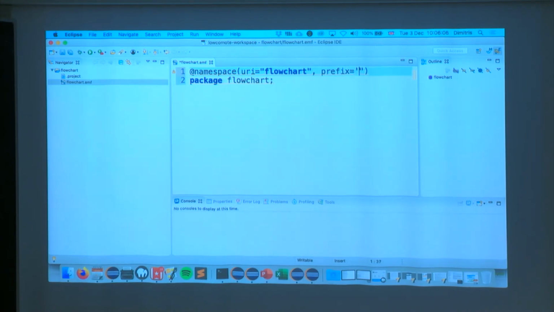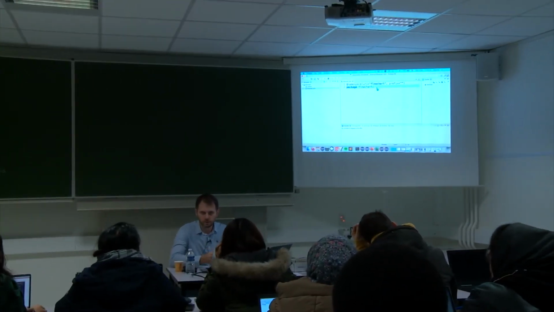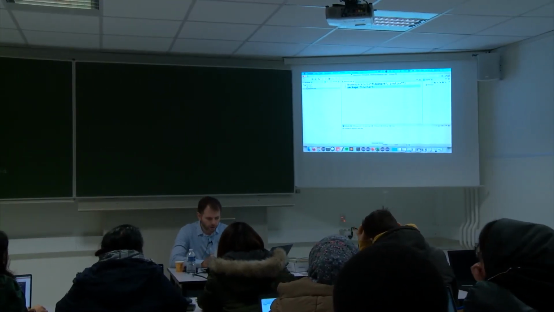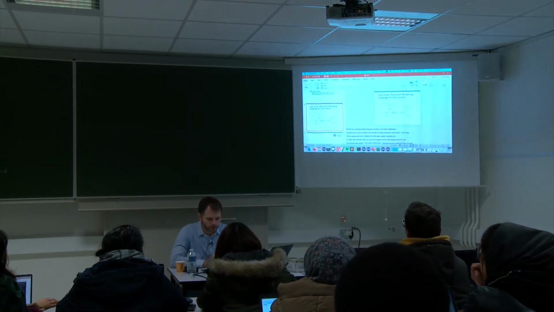And then for persistence reasons, we need to define this prefix property as well, but that's not important. Okay, so this is our meta model. Ecore is an object-oriented language, which means that we will express the contents of our meta model in the form of classes and relationships between them. So classes are going to map concepts in our problem domain.